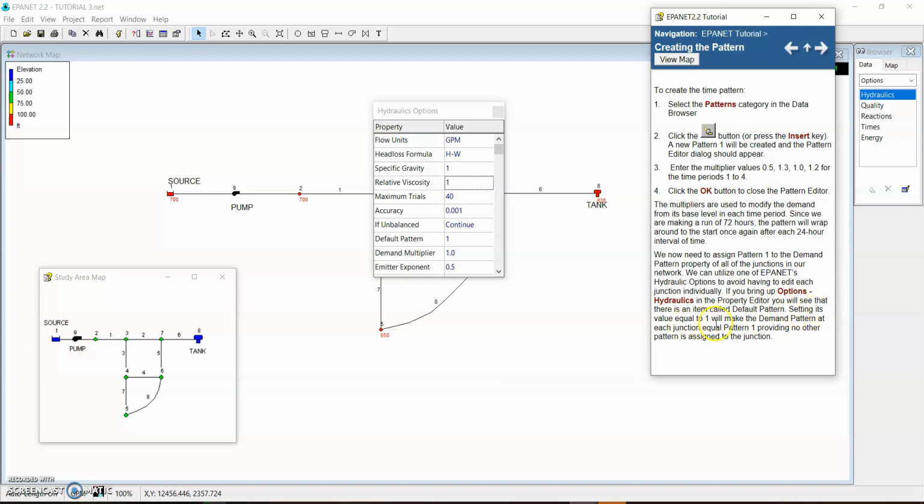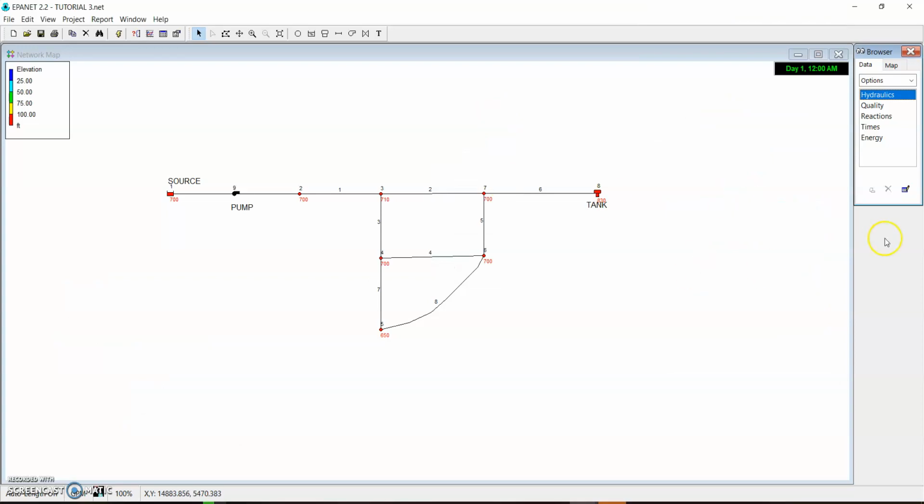So setting it to 1 will make the demand pattern at each junction equal to pattern 1, providing no other pattern is assigned to the junction. So once this default pattern is set to 1, the whole pattern, for the 3 days, it's going to be the same pattern. Alright, so it's set to 1 already.